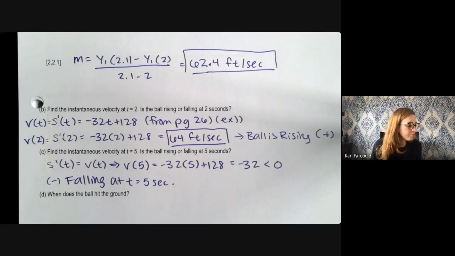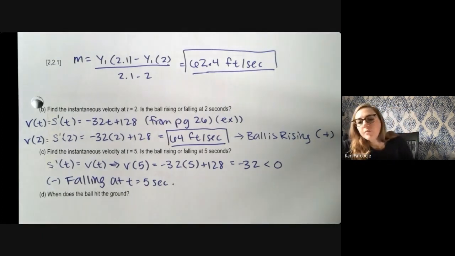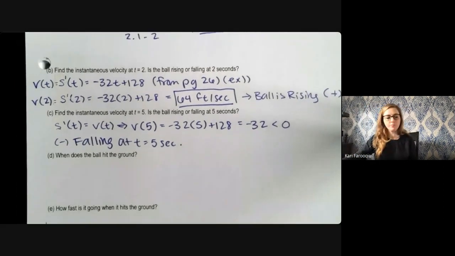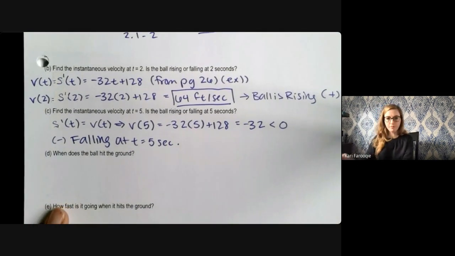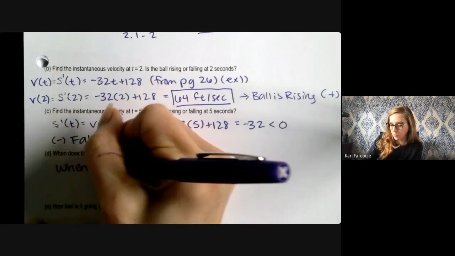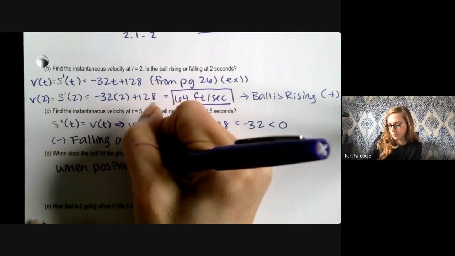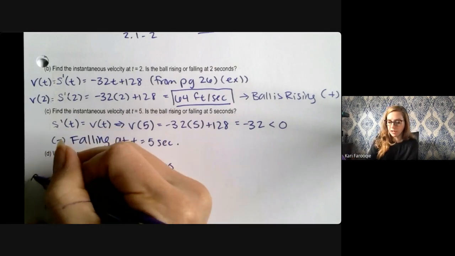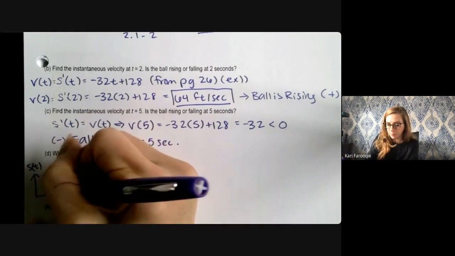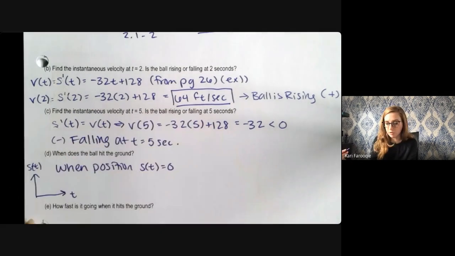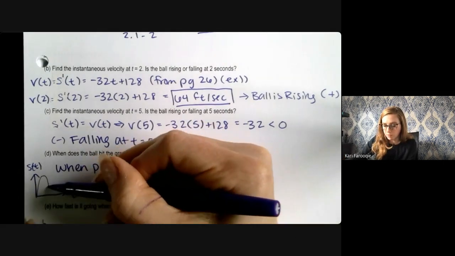Okay. When does the ball hit the ground? We kind of did something like this when we did that basketball example at the way beginning of chapter 2. But the ball is going to hit the ground whenever its position is 0. So 0 feet position, that means the ball is hitting the ground when the position S of t equals 0. And if you think about this as the position being along the y-axis over time, I mean, the ball is going to go up at some point, and then it's going to head back down again. We already looked at the function, so I have a good idea of what it's doing.